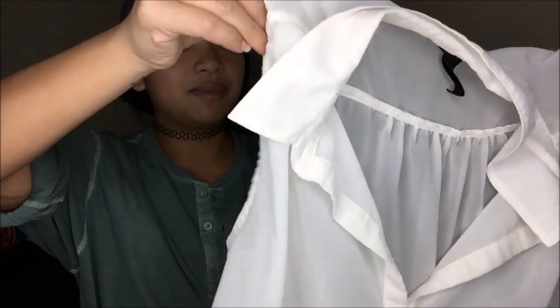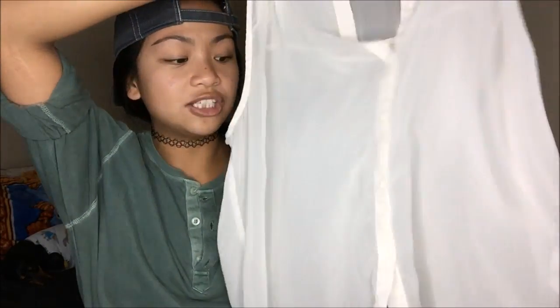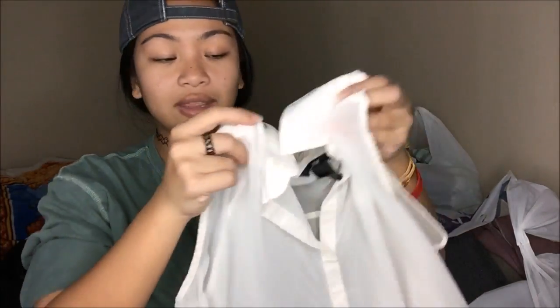This is from H&M and I love this because it's a good layering piece. I have a couple of these and I've thrifted a couple of these — I don't believe I have this color yet. It's a high-low and you can wear these with leggings, dark jeans, or just pair it up with anything. It's good for layering — you can put something on top of it or put something underneath it.